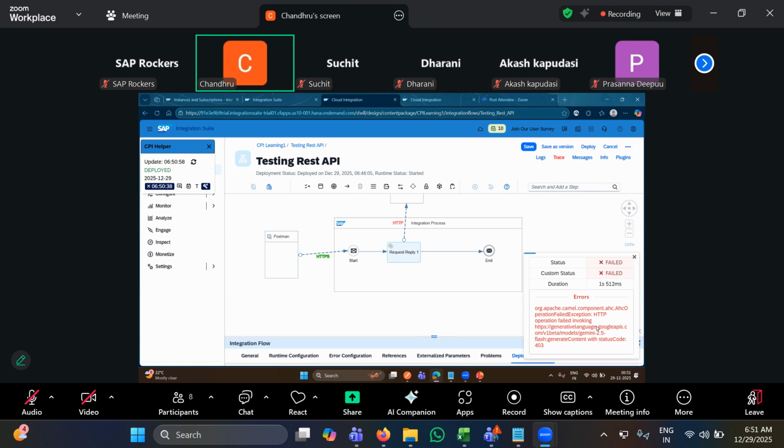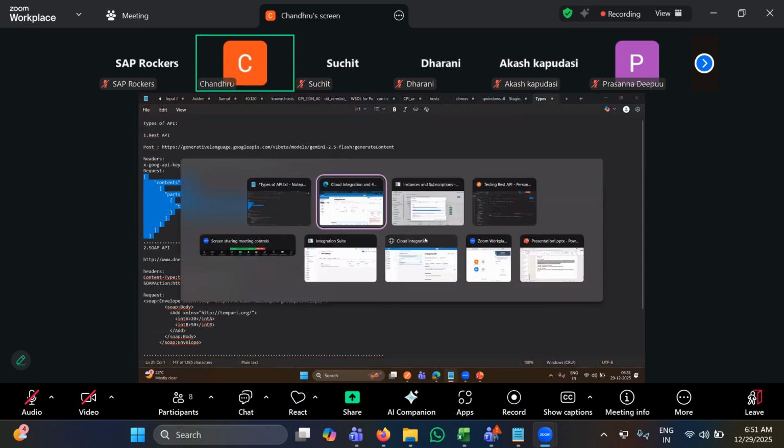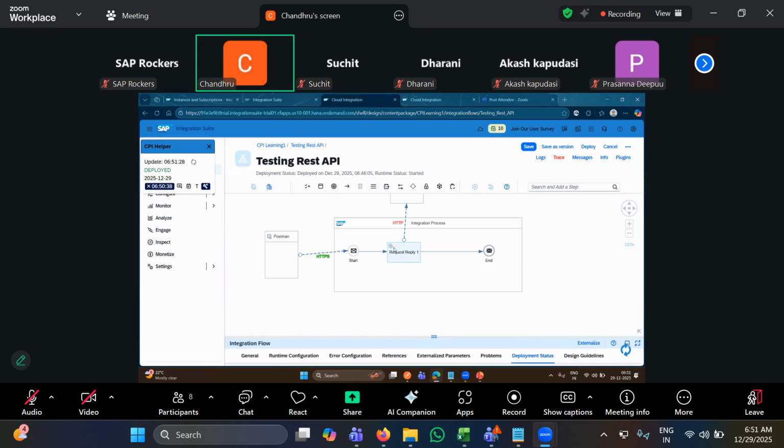HTTP operation failed, invoked status code 403, which means we didn't pass the authentication, right? So this API requires authentication, but we forgot to maintain the authentication here. That's why we are getting the error.